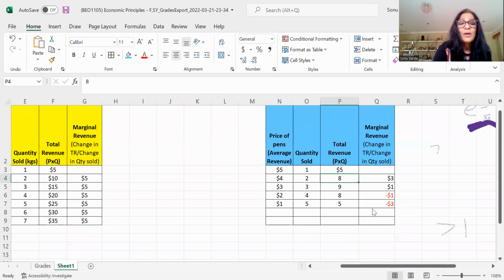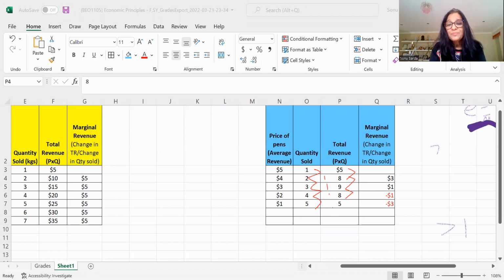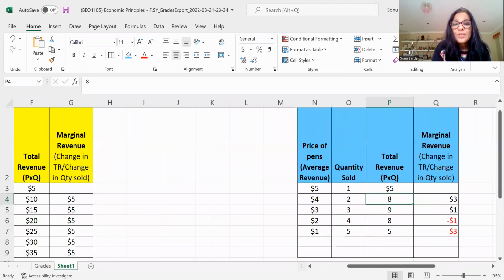You will see it here, if I use the annotation again. So here it is, the total revenue. Each time, of course, the quantity sold is increasing only by 1. So, one sec, I'll just clear it up first. You can see that the average revenue in this case is actually still the same as the price, but the marginal revenue is less than the average revenue.